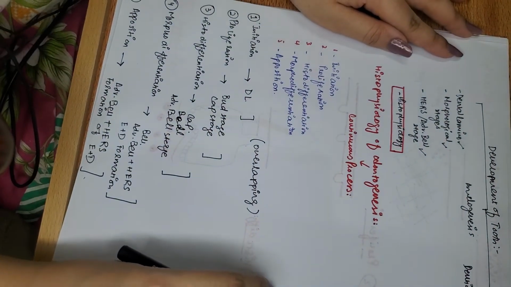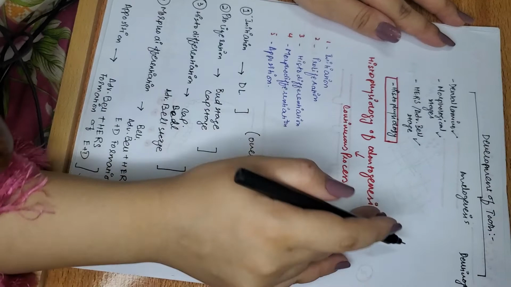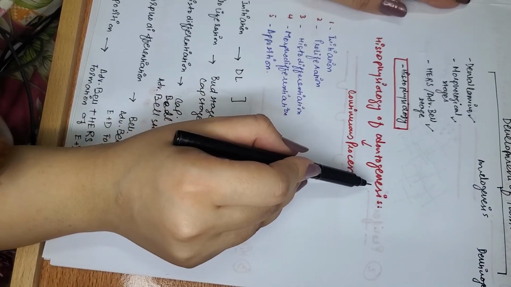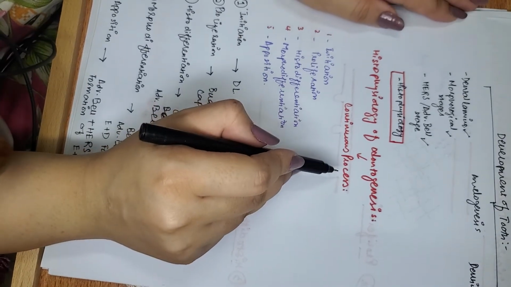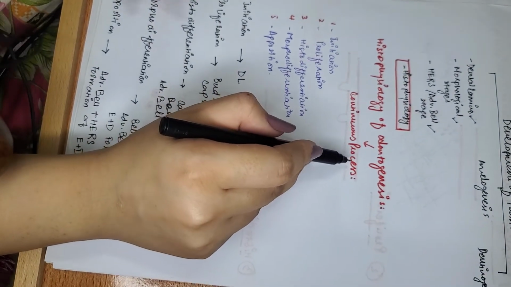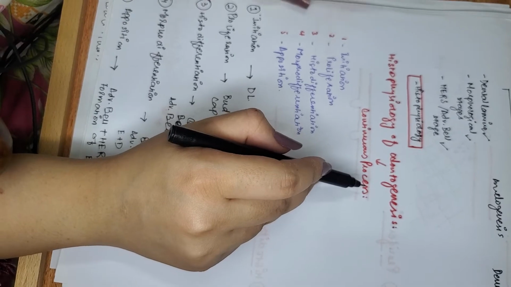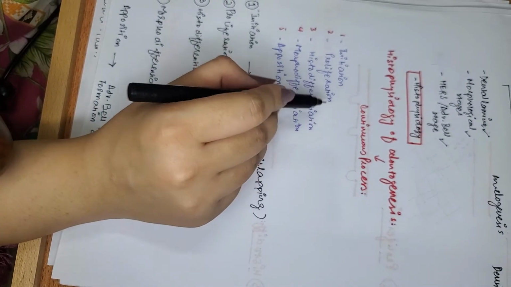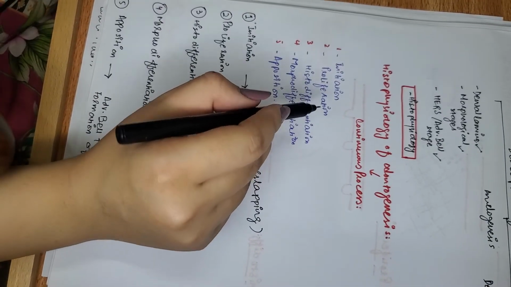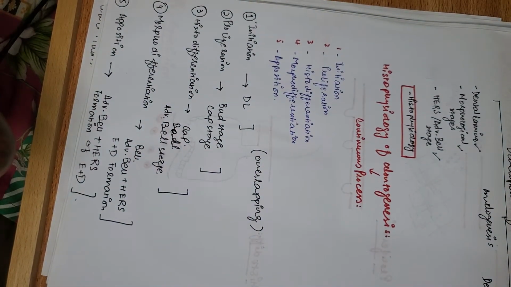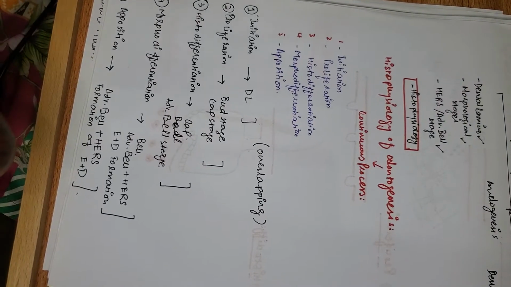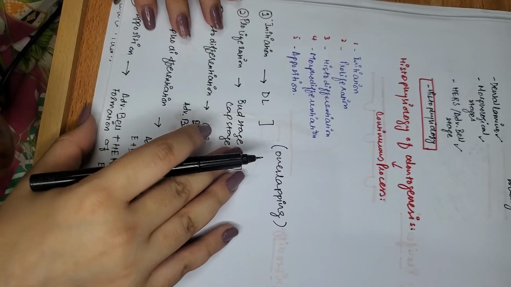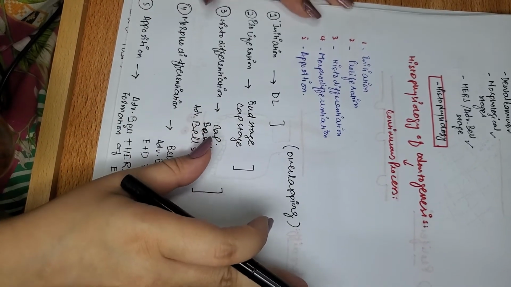Alright. So first of all, the important thing that you must remember is that odontogenesis, or tooth formation, is a continuous process. We have divided it into 5 stages. Number 1, the initiation. Number 2, the proliferation. Number 3, the histodifferentiation. Then we have the morphodifferentiation and the apposition. Alright. So number 1, we are going to study the initiation.